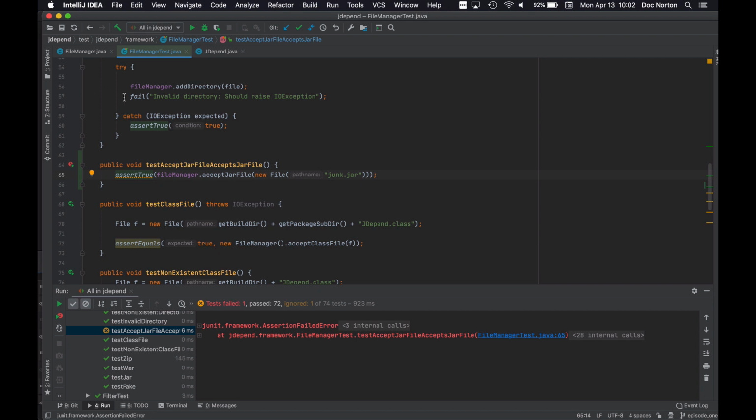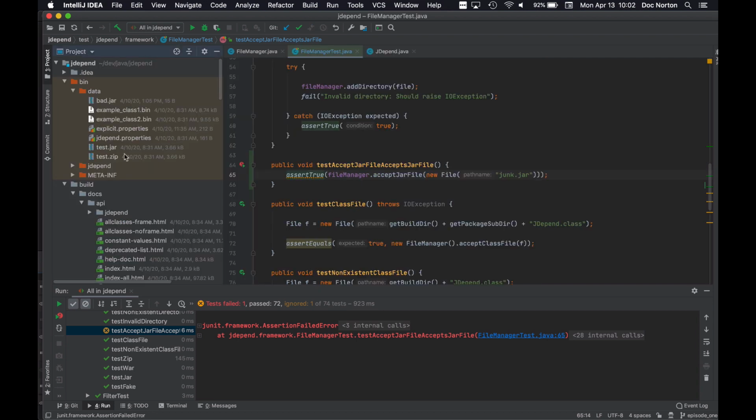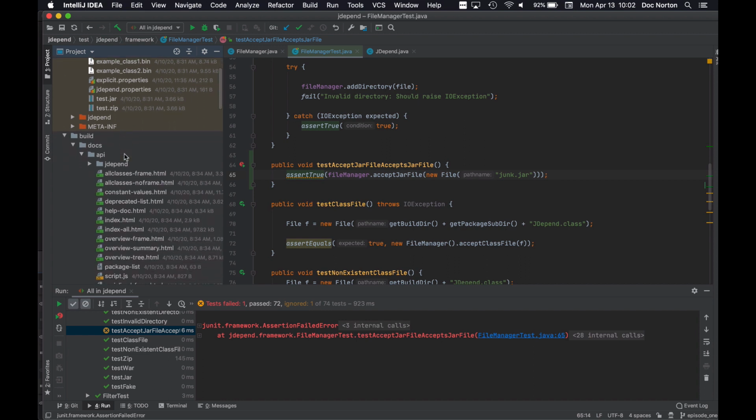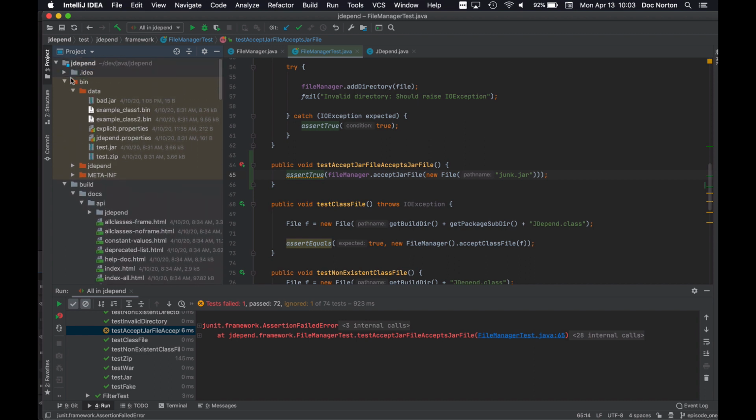Okay, so I know that there is a test data directory and we have a test.jar. So let's try that. Get test data directory.